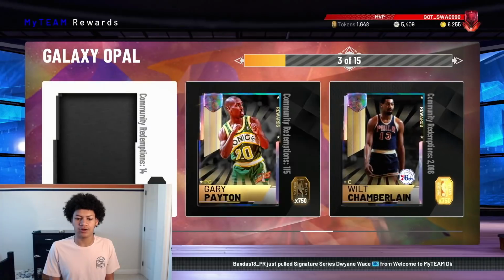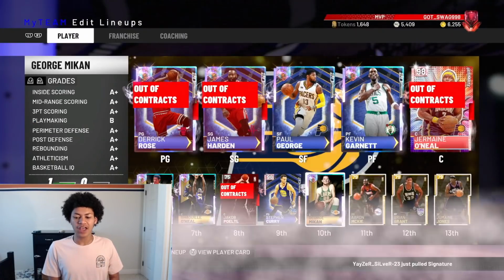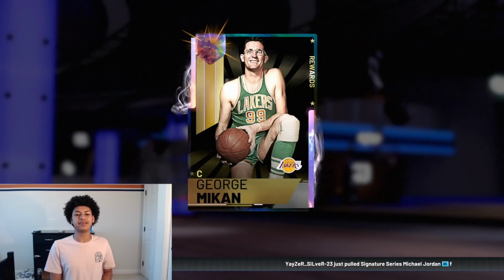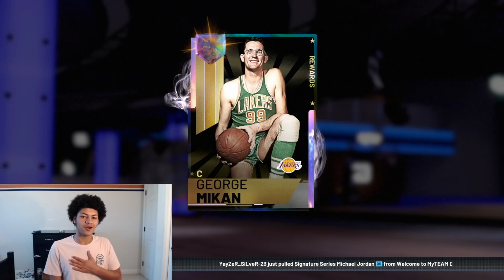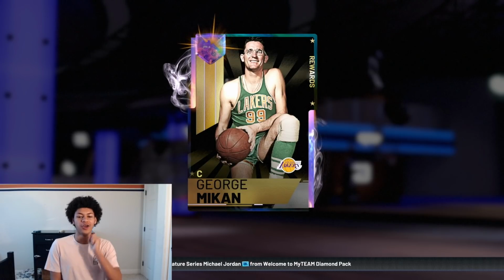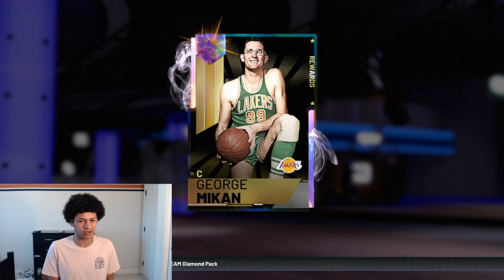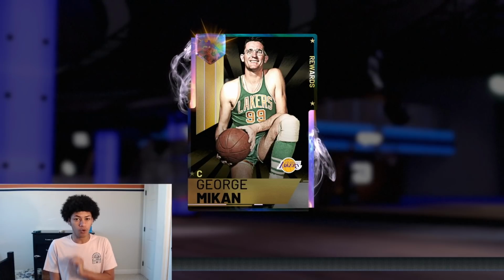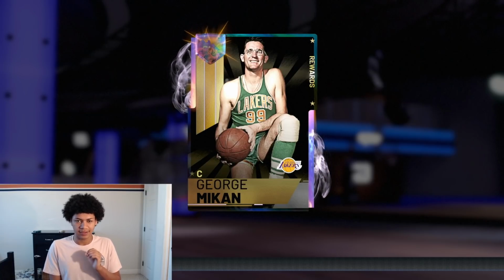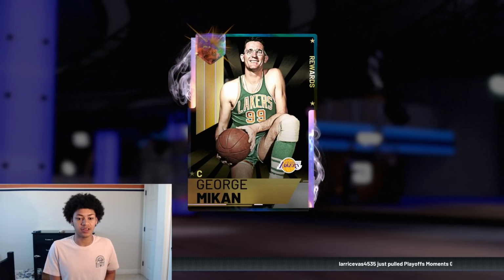You can see that Mikan is not on my Galaxy Opal reward screen, and that's because I bought him. You can see on my current team, this Galaxy Opal George Mikan is on my squad. I am one of the 14 players in the world with this card, and he had to make this list. He's the rarest card in the game, no doubt about it, rarer than Galaxy Opal Michael Jordan, who is limited to 23 cards in the world.